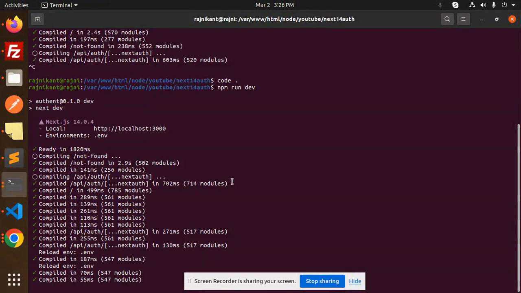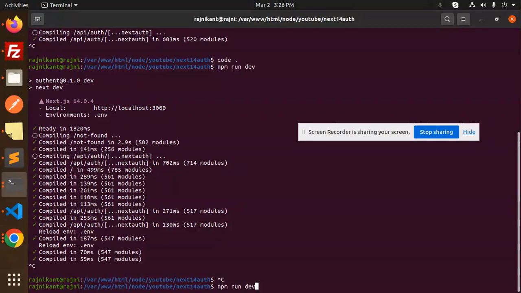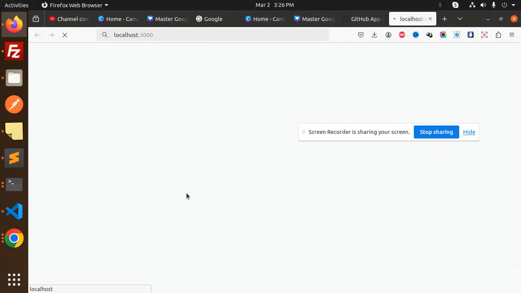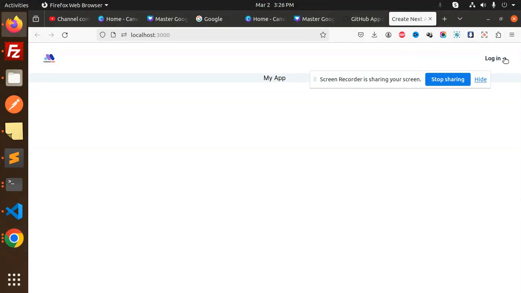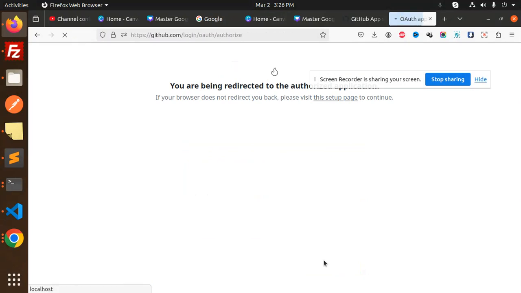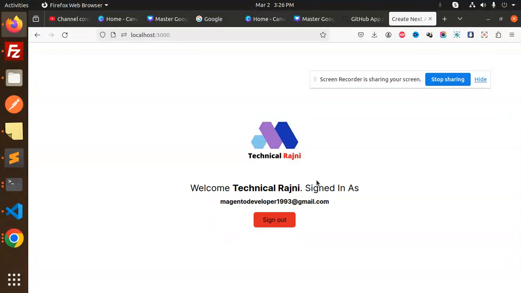Let's try to run the application and check whether the login with this is working or not. Let me open the link. Here we go, login. It is done. Let me reload this. Okay, currently I need to sign out first. Now logged in to GitHub. Login with the technical registry, it would like to take the permissions. So authorized. Okay, you are being redirected and you are logged in with this one. That means the credentials which I created are okay.